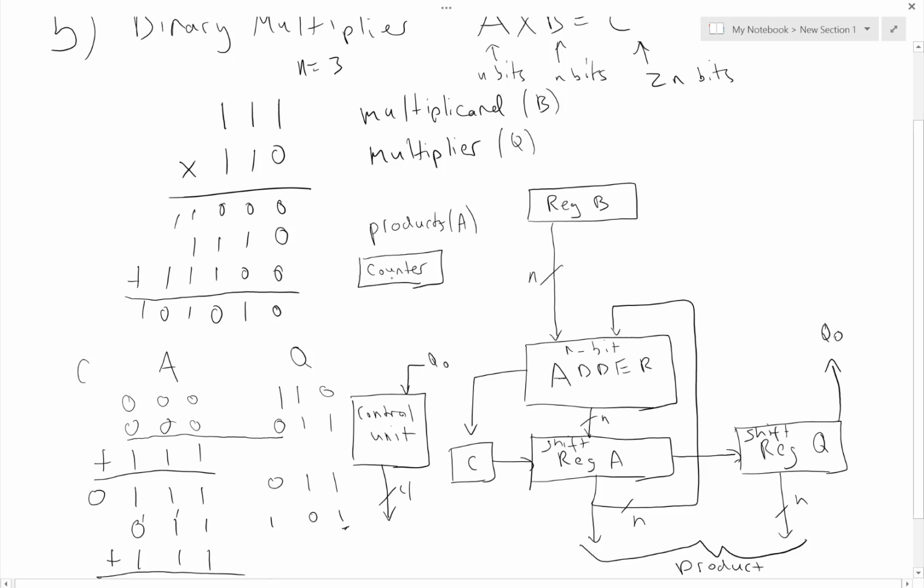So I'm also going to include a counter, and I'll have a simple combinational block to tell me when I've hit 0 on that counter. And we'll call this signal Z that goes in the control unit and tells us when we've reached 0 on our counter. I can also include an external signal for starting the whole thing, and call this the go signal, or G, and the counter will obviously be initialized when we're starting over with the value of n-1.